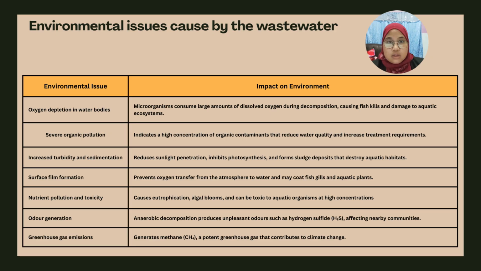The second issue is water pollution caused by suspended solids and oil. High suspended solids increase water turbidity, reducing sunlight penetration and limiting photosynthesis of aquatic plants. At the same time, oil and grease form a layer on the water surface, reducing oxygen transfer and harming aquatic organisms. The third issue is eutrophication and odor generation. Nutrients such as nitrogen can promote excessive algae growth, resulting in algae bloom and further oxygen depletion. In addition, untreated POME undergoes anaerobic decomposition, producing foul-smelling gases such as hydrogen sulfide and methane, which can affect nearby communities and contribute to greenhouse gas emission. That's all from me.